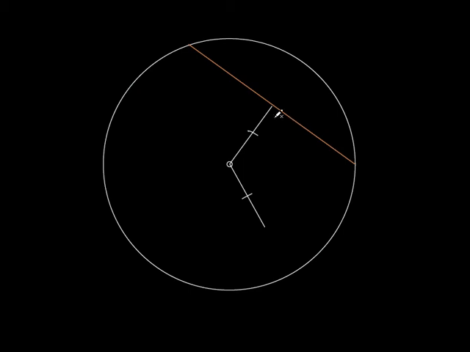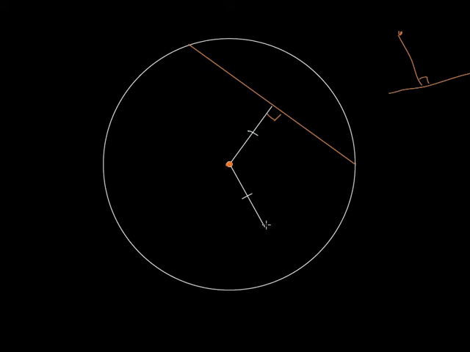So what I'm doing is this: I just found the distance from the center to that chord. Remember we talked about the distance from a point to a line? If I had a point and a line, what's the distance from that point to this line? Is it like from here to here? No, it's perpendicular. So the distance from this point right here, the center, to this chord, if it's perpendicular, is the distance from the center to the chord. Everybody find that? So watch this. Let me try to draw this again.